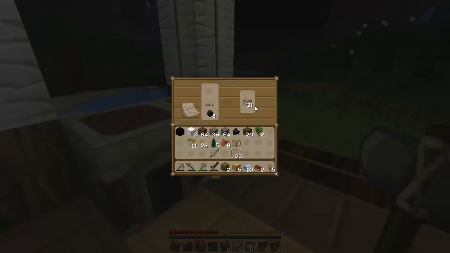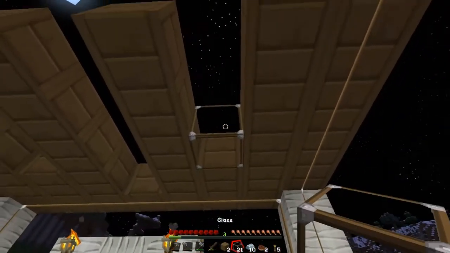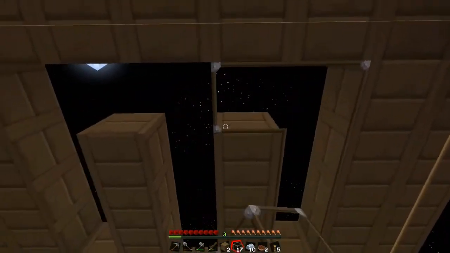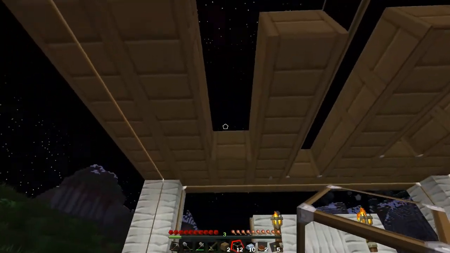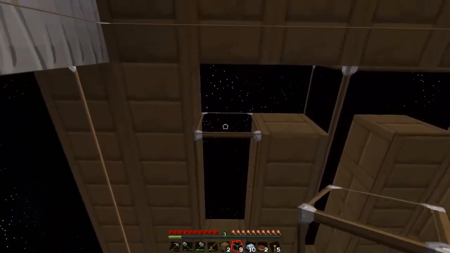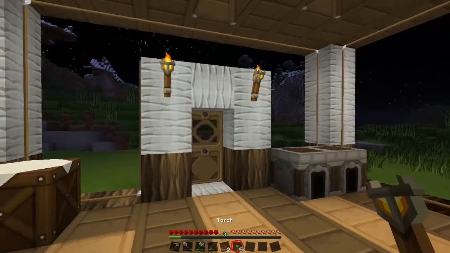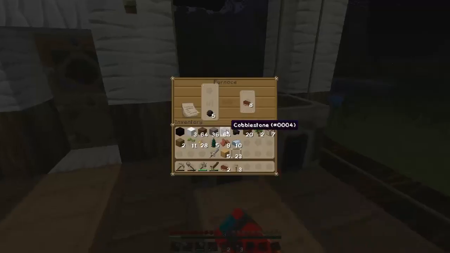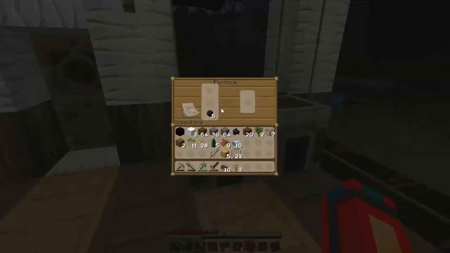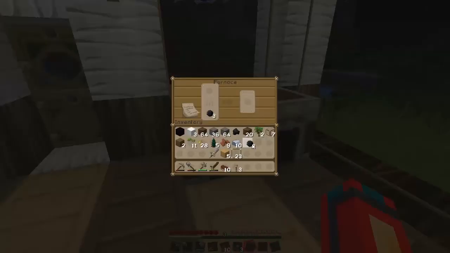Do I have glass? I have glass to put a glass roof on it. With a birch. And now I have finished my first house. Ta-da! Shut up, don't correct me. I'll kill you. I will shoot you where you stand.